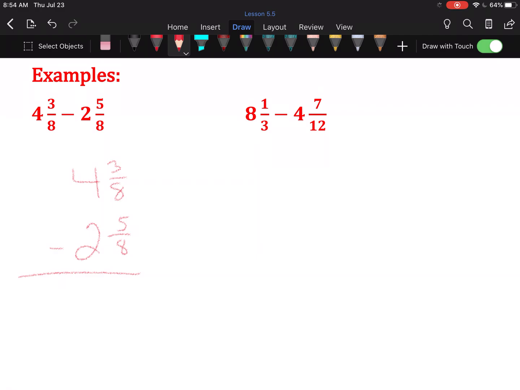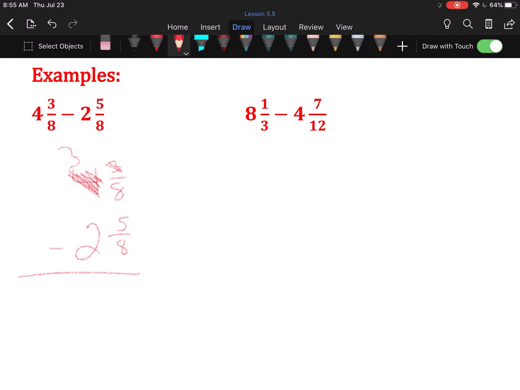Now, if we were doing something like, for example, 43 minus 25, we would just go, okay, I'm going to borrow from the 4, make you 13. And we could do that. We've got the same idea, but borrowing works differently with fractions. I am going to steal from the 4. The 4 is now 3. But this 3 is not 13.